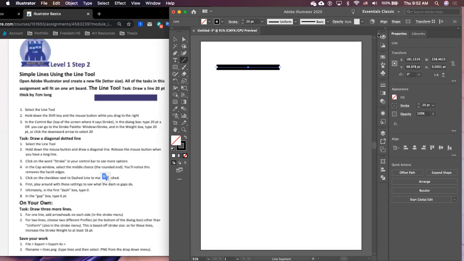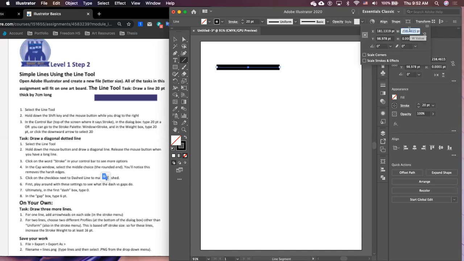Now, when I want to create a specific length, I'm going to go into my transform panel, and this would be in my control bar on the top of the screen. Here you'll notice that it has different settings. The X value, think of it like math, like the rise over run in a grid. X and Y determine the location that you begin at, whereas W and H determine the length of your thing.